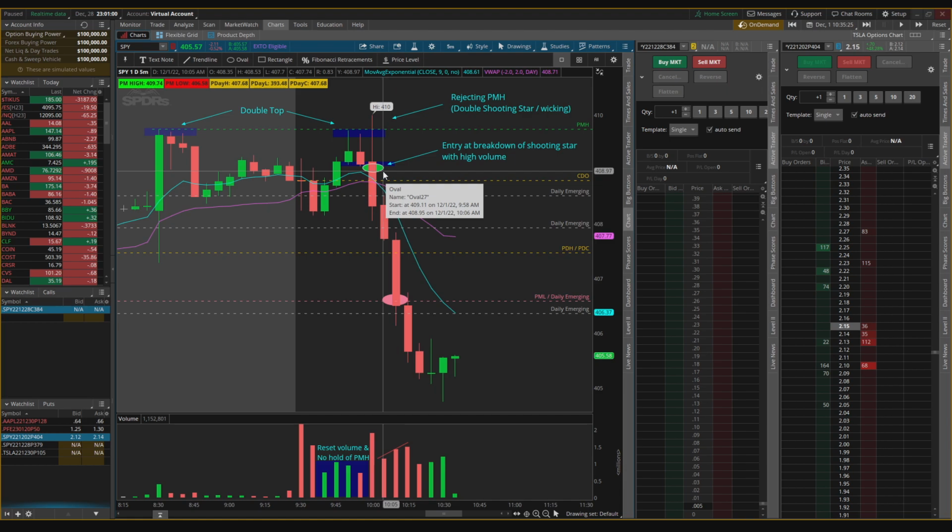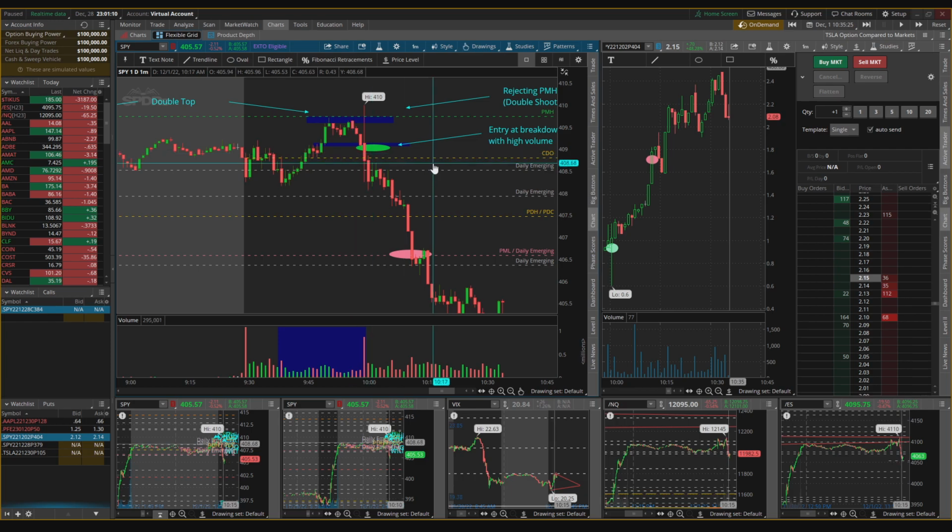And here's the thing about this trade. Going right into it from the start, I knew that this was going to be my A-plus trade. This is what I would call an effortless trade because I was never negative. The whole time I went through this trade, I was managing my exit. I was never thinking about my stop loss. The only time I thought about my stop loss was when I kept moving it down. This is what tells me that my entry was ideal, because I was never red on this.